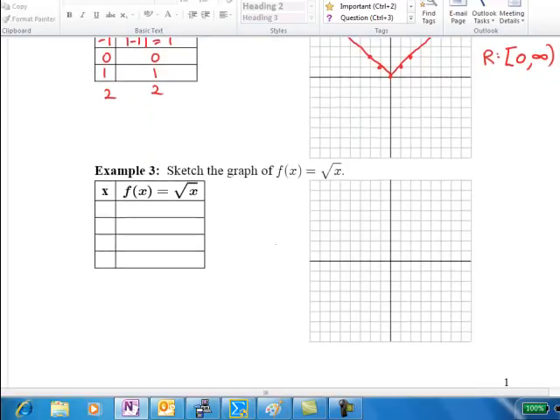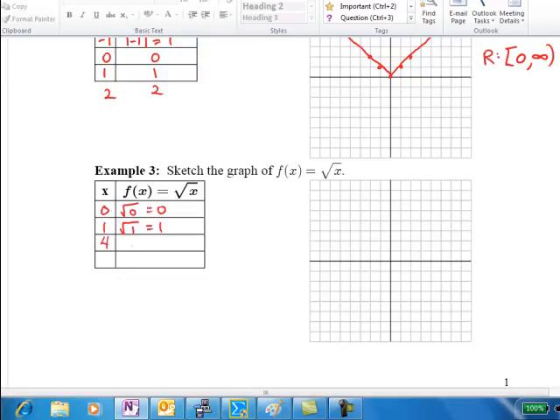Now the square root of x graph. I don't want to pick the same x values I did for the others because those x values aren't all going to give me nice y values. For example, I can't put -1 in for an x because I can't do the square root of -1. But if I put 0 in, I have square root of 0 is 0. If I put 1 in, the square root of 1 is 1. And then putting 2 in isn't going to do me a lot of good because square root of 2, I don't know without a calculator.